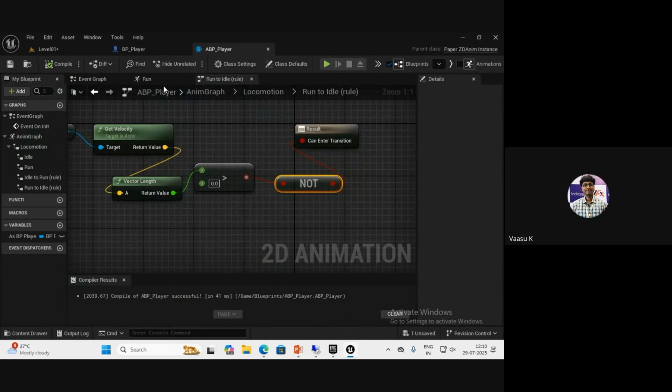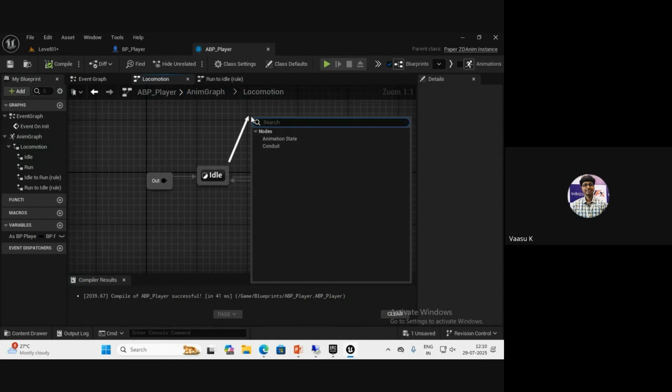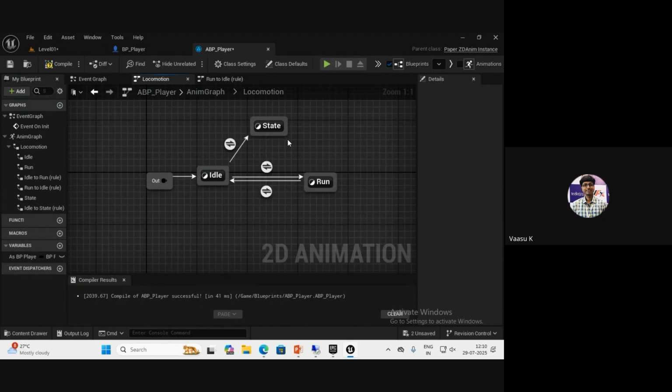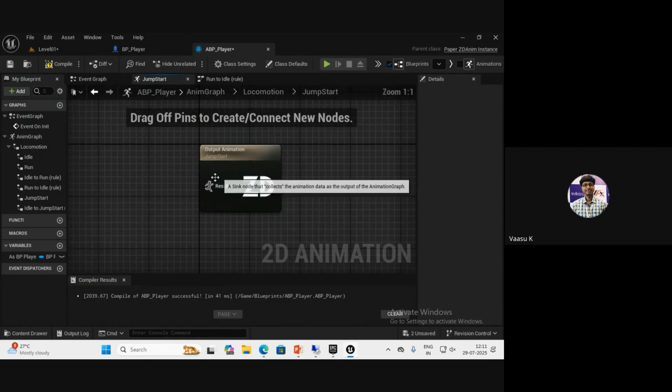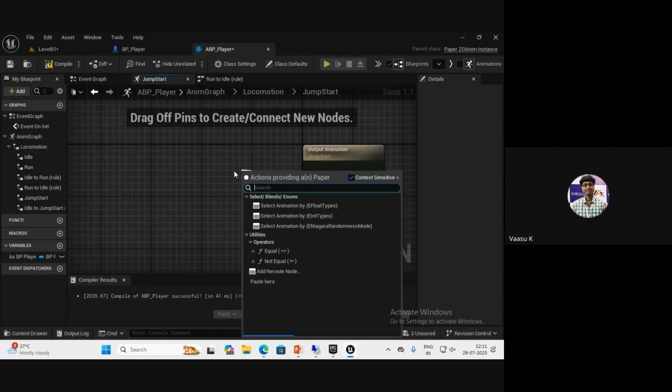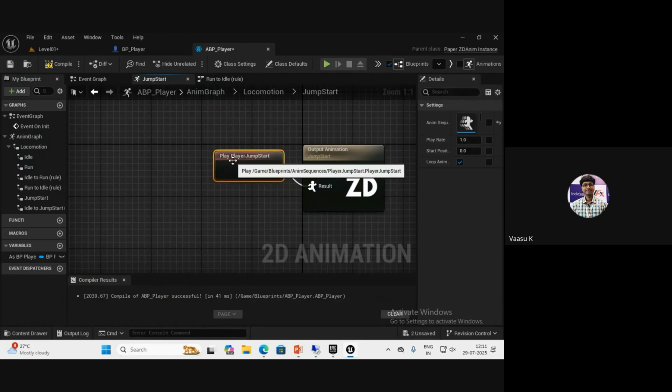Okay, so let's go into the locomotion and write the wire from here and use new state machine. There's a new state and rename this as F2 gem start. Okay, so in this one, add the animation. I always forget to add the animations. So make sure to add the animation start.